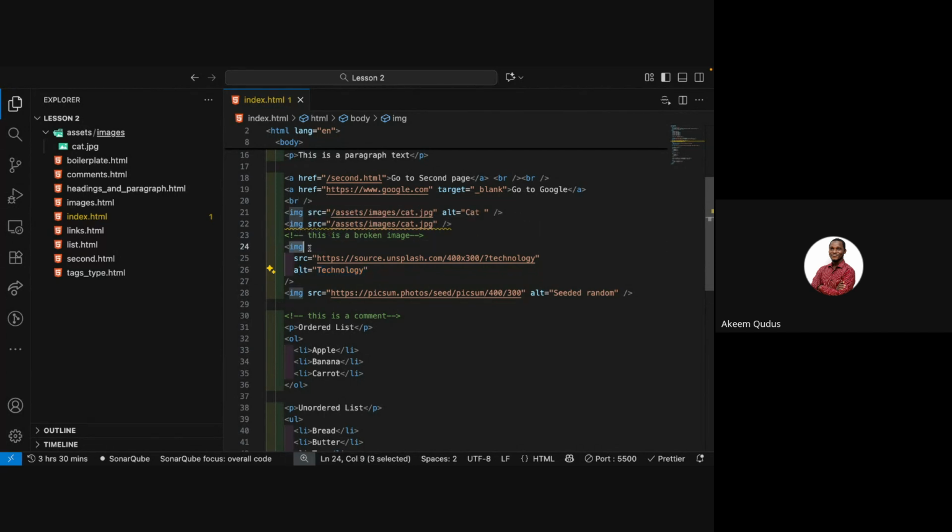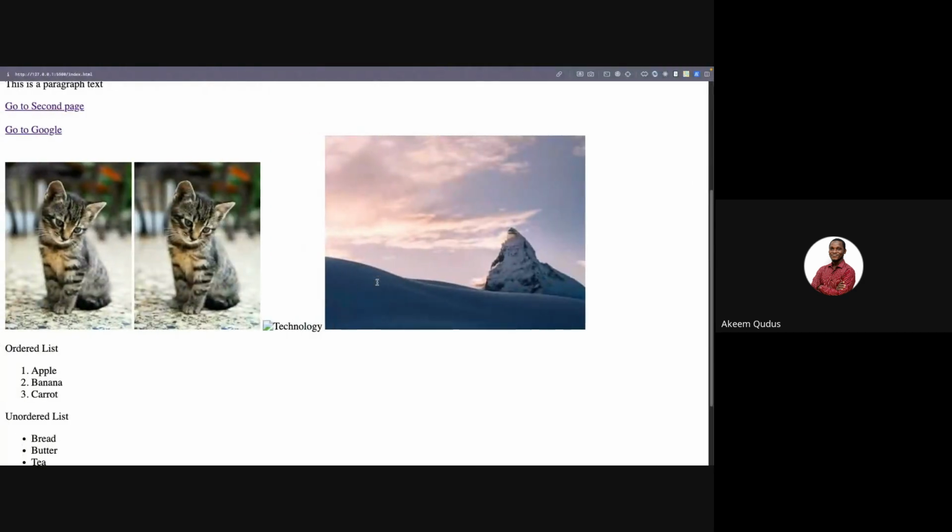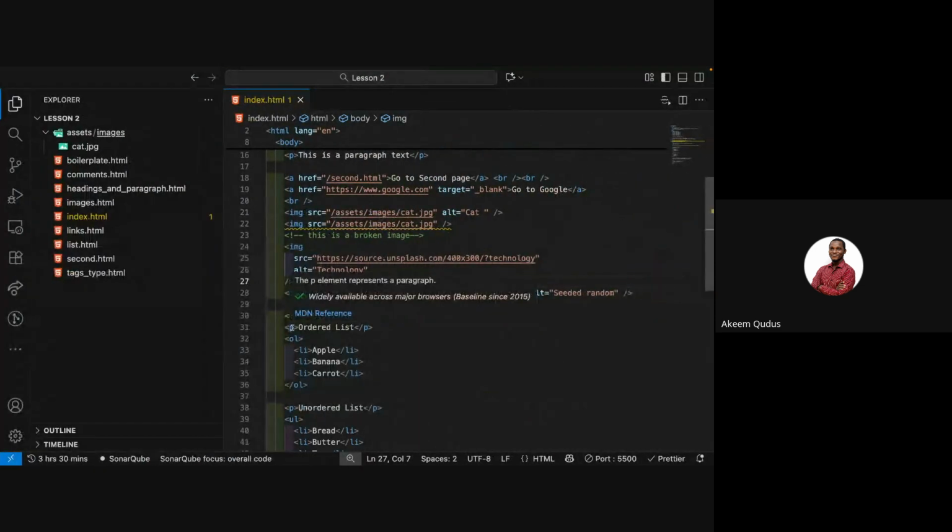So it's just going to read out image technology. But for the case of us that are not visually impaired, that we can actually see, in case the image is broken, that is where the alt comes in for us. Now this image is broken. So why is this image broken? Oh, so this is the technology image, but it is broken because of one thing or the other, which we don't know. But then it has put a description there for you to know the type of image that was actually there and is broken. Okay, so these are the two basic attributes of the image tag.